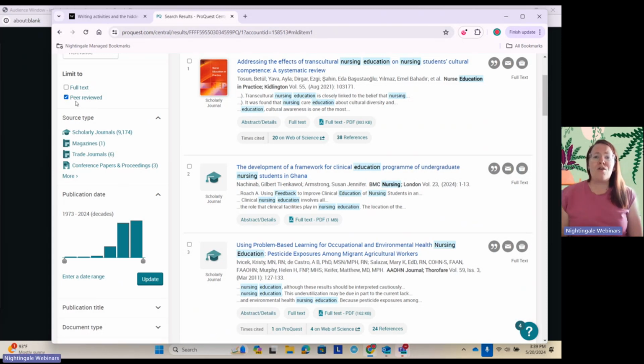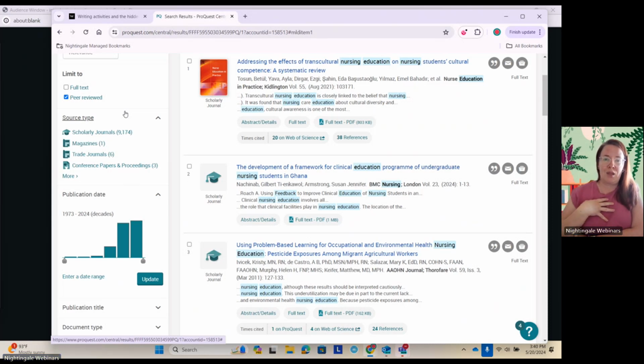Peer-reviewed means that in order for articles to get published, the academic has to submit the paper to other professors who don't know that they are the ones who wrote it. Those other professors read it and give it critiques and grade it. Basically they give comments and say, I agree, this is good research, or this is not. And it has to be approved, or revised and then approved, in order for it to appear in print. So that's what we want to do.